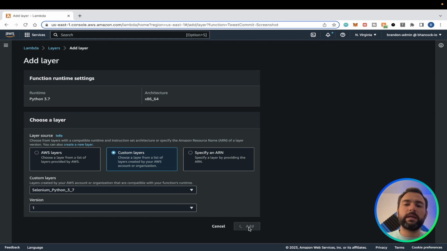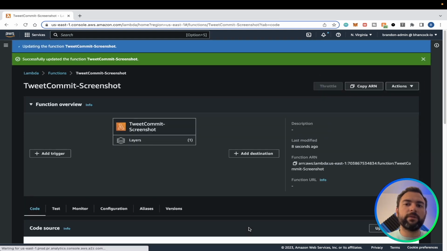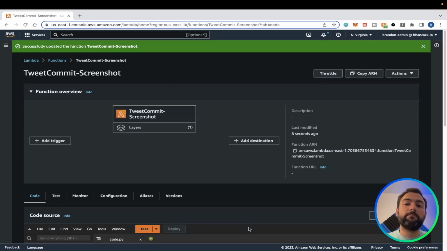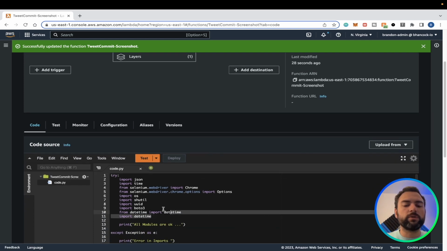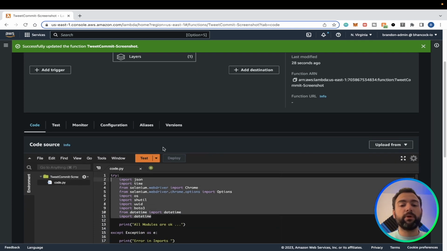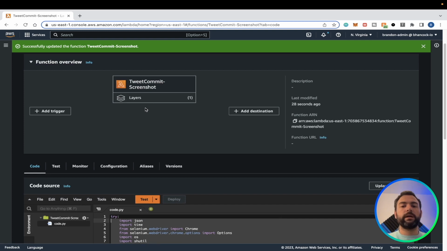And if you get stuck on this step, don't worry, feel free to shoot me a message on Twitter and I'll be happy to help you out. I'd also like to point out that the video that I'm basing everything on had a fantastic walkthrough of adding layers to Amazon, so feel free to use that as well. Great, once that's set up, you'll see that our layer now has a 1 to show you that we are linking it. The reason you want to add layers is because we're using all these different libraries and they get pretty large. So layers are a way to extract those libraries and keep them somewhere separately.